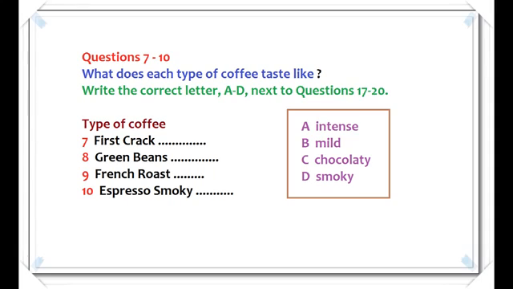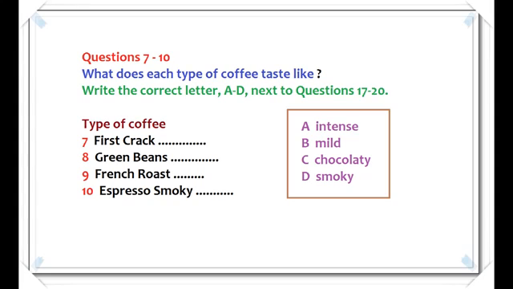Now, the first crack is lighter bodied and has a higher acidity level with no obvious roast flavour and is popular for its special mild taste. This level of roast is ideal for tasting the full original character of the coffee. The green beans are raw, unroasted coffee beans. They are strictly hard beans with a smoky flavour and are slightly acidic. We've also got French roast, and the flavour that comes across in French roast coffee usually has more to do with the roasting process than the actual quality of the beans.